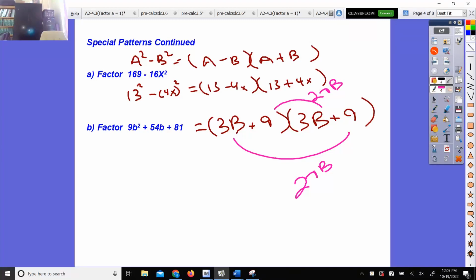Have you guys done the extra credit in IXL? IXL is big about what we call factoring completely. IXL would count this answer wrong. Okay? So let's talk about factoring completely. Nothing wrong with your factoring, it's just not completely factored. Factored completely. I'll show you two different ways of doing it.